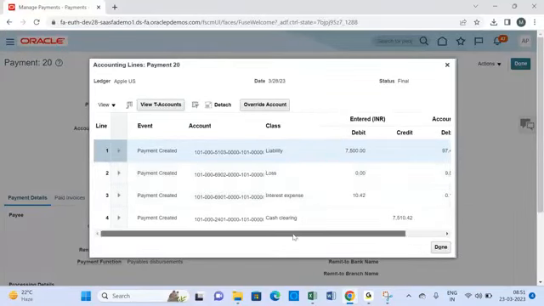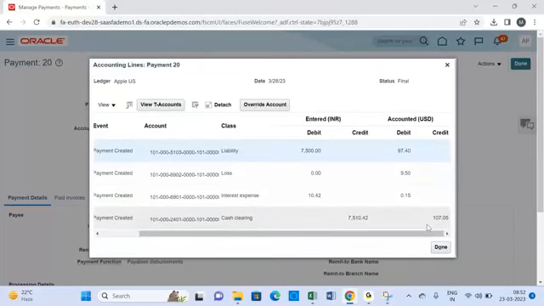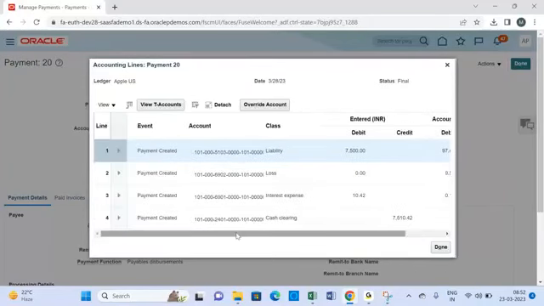In your accounting phase, all the losses will be debited and all the gains will be credited. That is the accounting thumb rule, right? So this is how your foreign currency invoices and payment functionality will work. Fine. Any doubts on this topic?